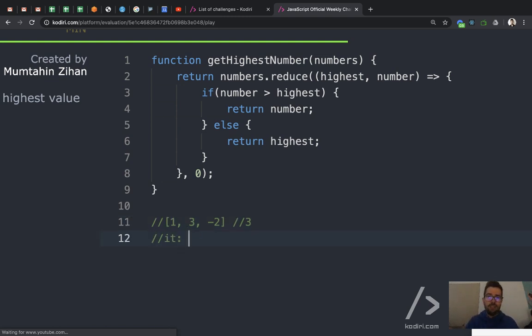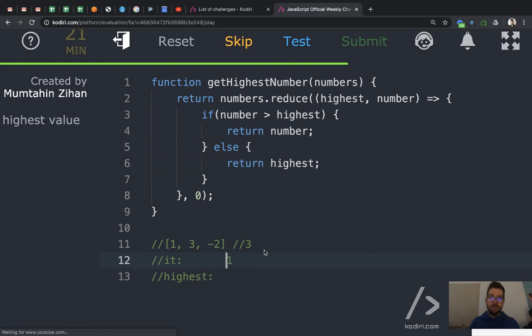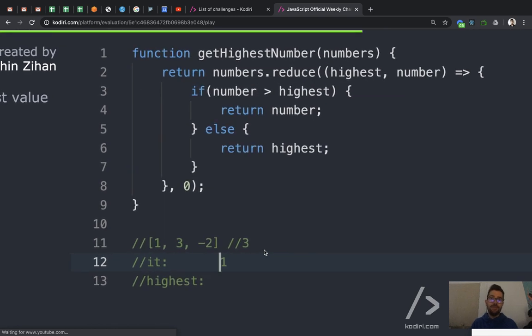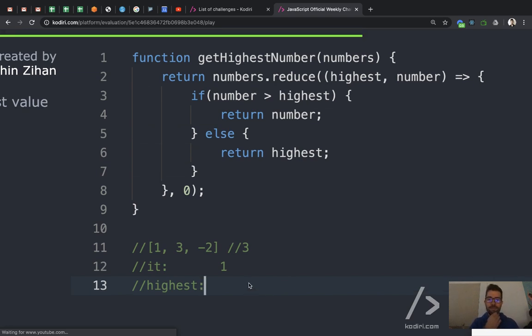So, iteration 1. What's the value of highest? Octavian. That's correct. It's 0 because that's the default, right?